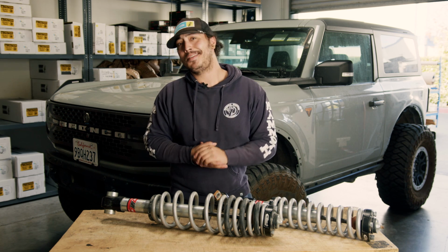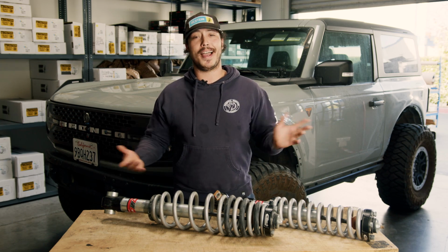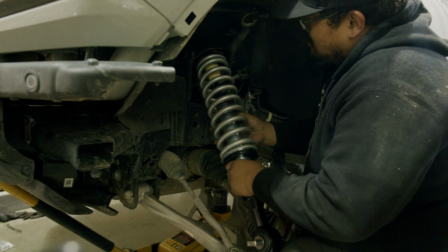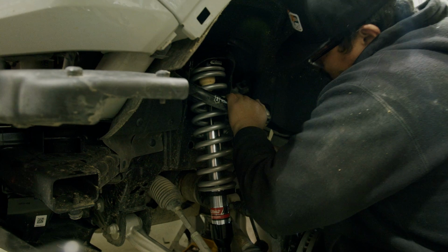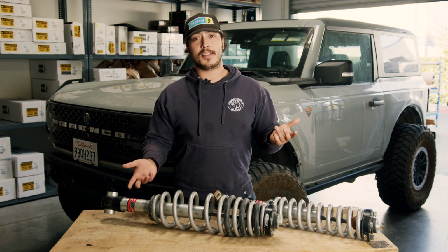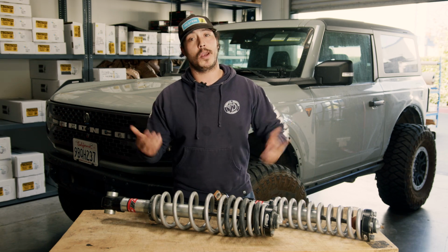Eibach advertises these to work just fine with the stock upper control arms, rear links, and everything like that. And although we think that's mostly true, starting in the front, we do think there's going to be a lot of Broncos that might need an aftermarket upper control arm, at least to get it aligned back within spec at the out-of-the-box settings. They're also pretty long, fully extended, and offer a lot of travel, so we do think there's a good chance that the stock upper ball joint will bind.